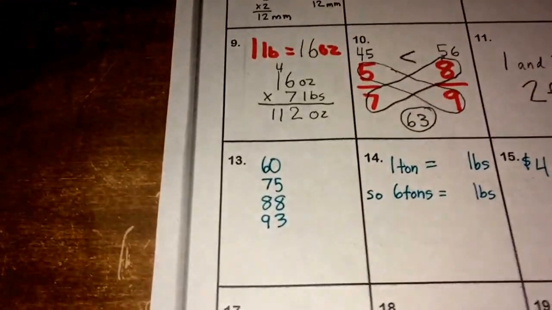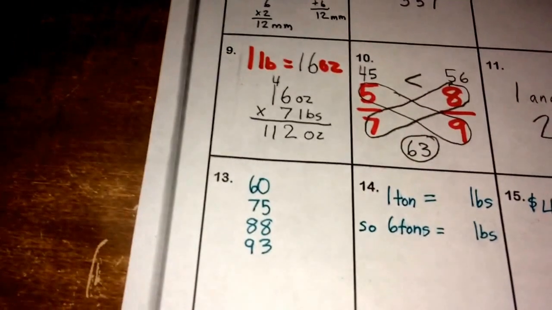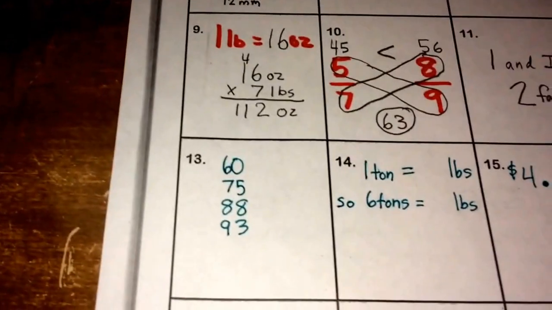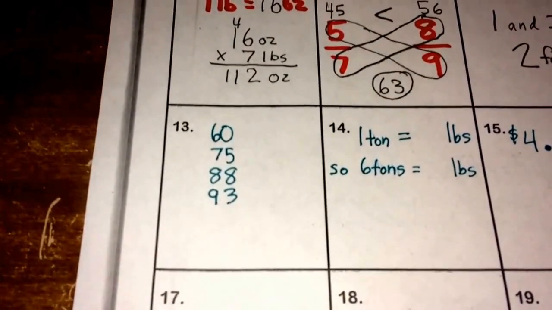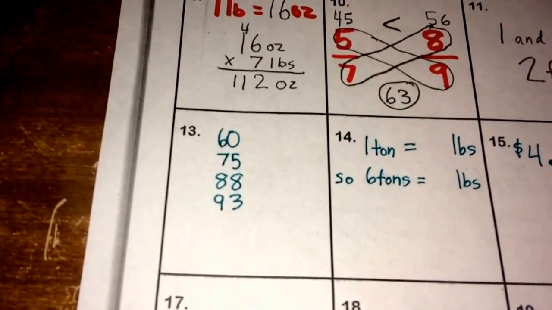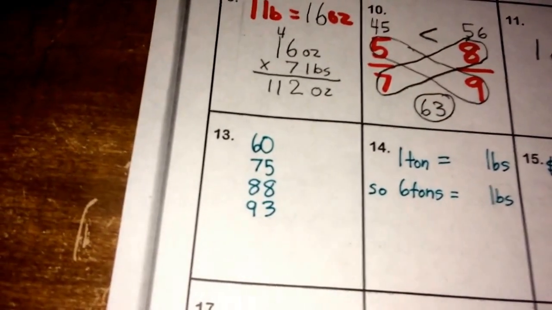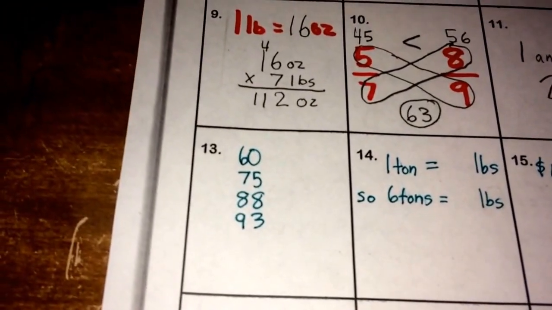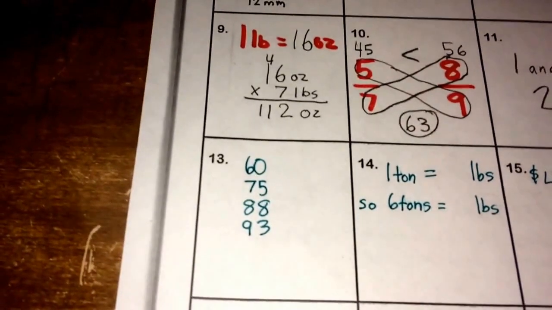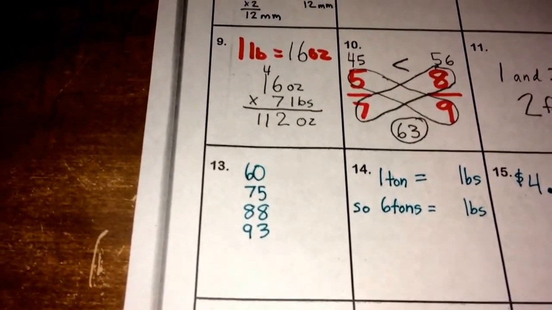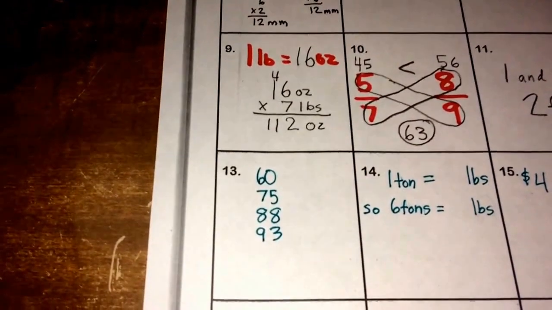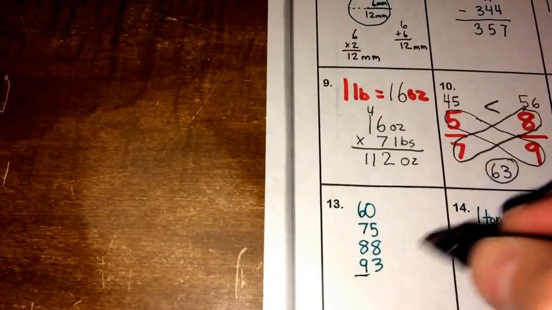All right, so let's go on over. I know I'm going to be doing something with these numbers, but I'm not exactly sure what I should be doing. But wait a minute, if I'm finding the mean, that means I have to be finding the average. The only way to find the average is I must add up these numbers, and then I will do something with them after that. So let's add these up first.